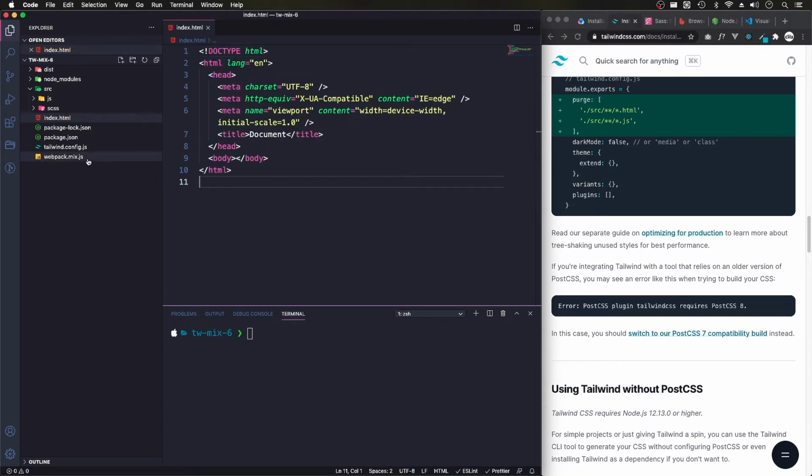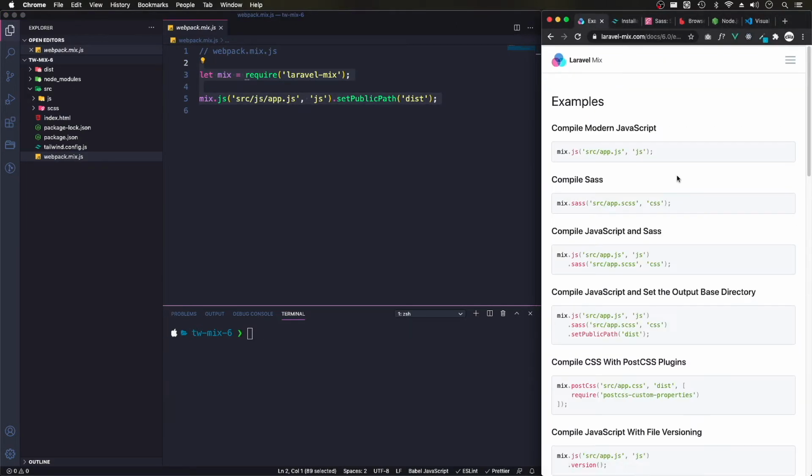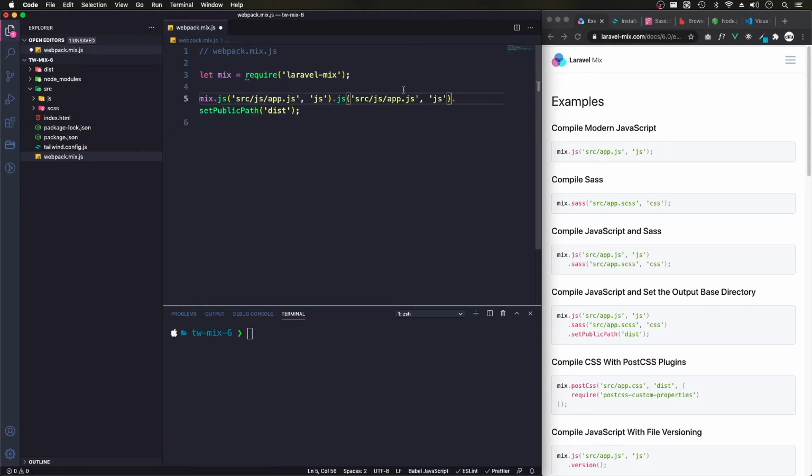We need to set up our webpack mix. So right now we only have it working with our JS file. The first thing we need to do is set up Sass. Do that by just grabbing here. We just add Sass here. And anytime we tack on another dot syntax, it's basically another loader for Webpack. So it needs to install the dependencies through NPM. The next time we run npx mix, it'll install Sass here.